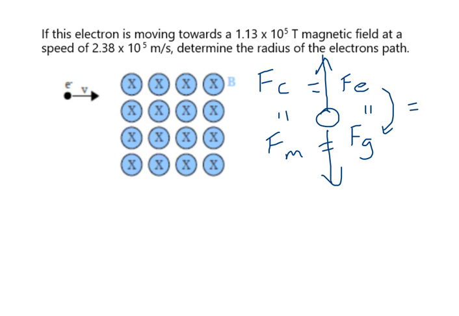It's going into the page, it's going south. Well, basically what I'm going to say is the field is going into the page here, and I'm going to use my left hand. Why am I using my left hand? Because it's an electron. Which way is it going to be deflected? This way. So if that's what you meant by south, then sure. I thought down would have been a better word to use, but yeah.